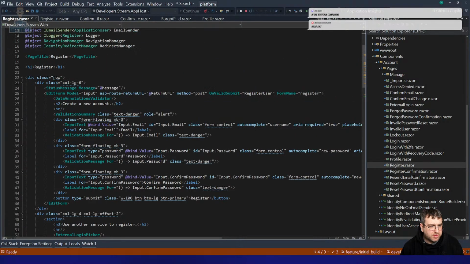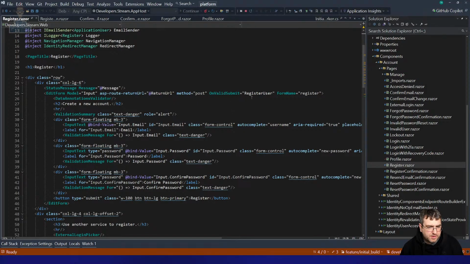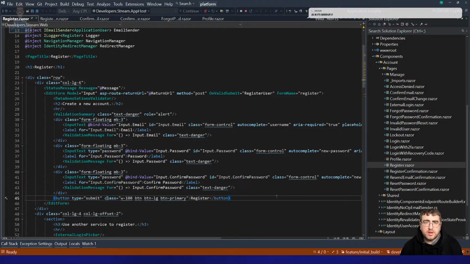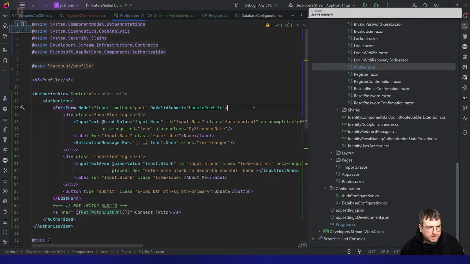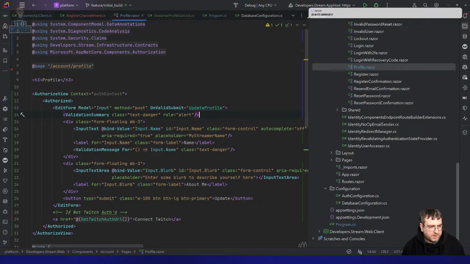In the edit form component, I don't see anything for anti-forgery. As in, it's hidden by it. Oh, that isn't very helpful, is it?